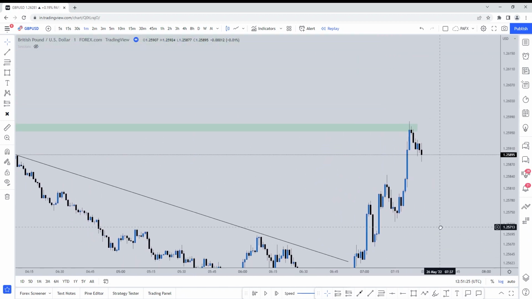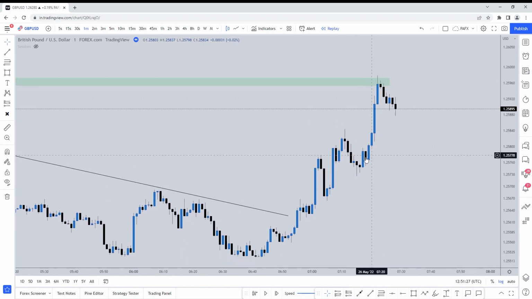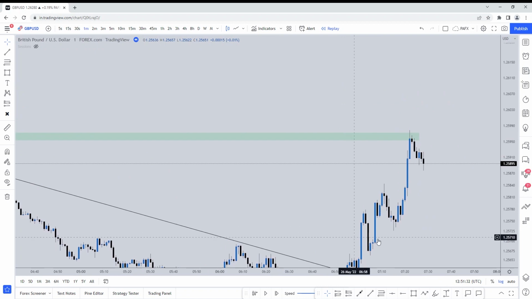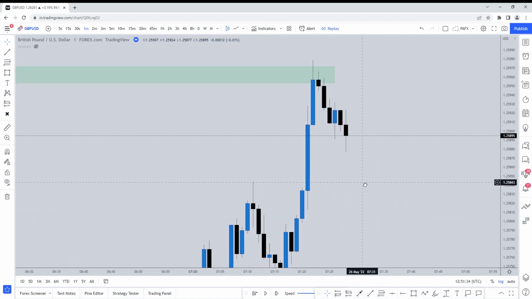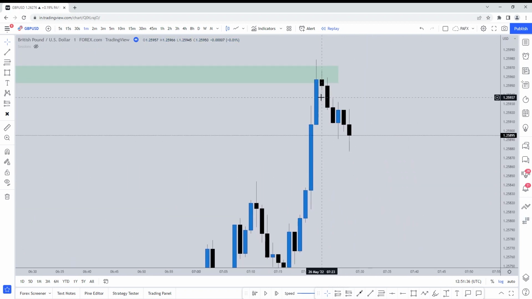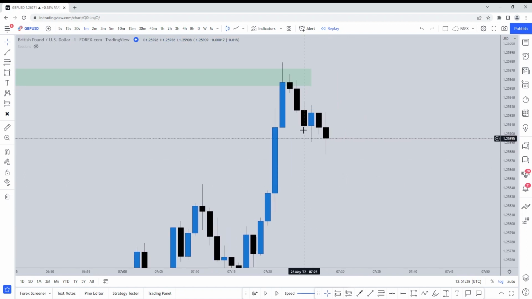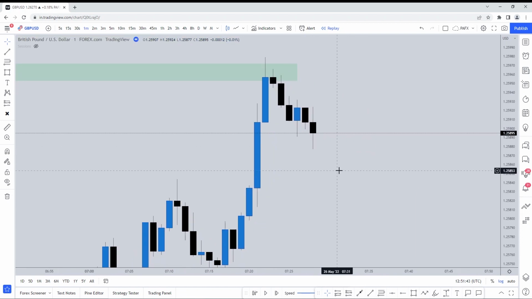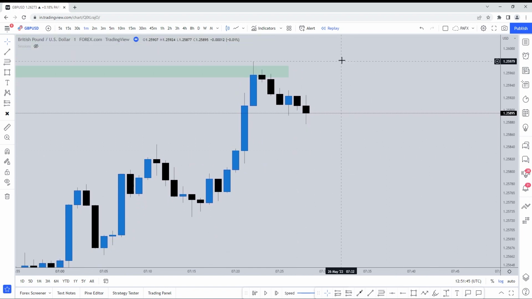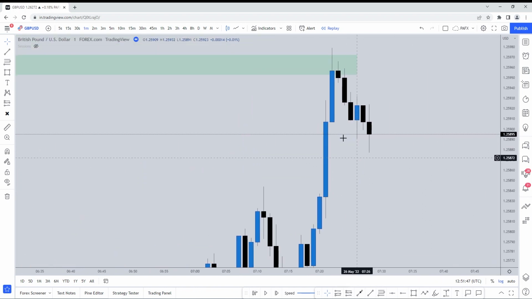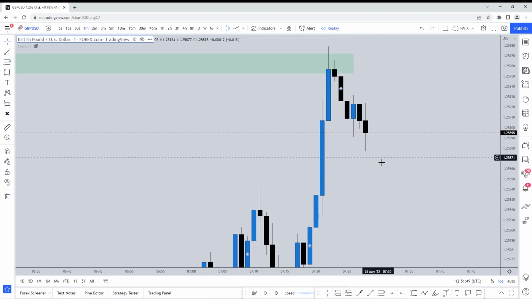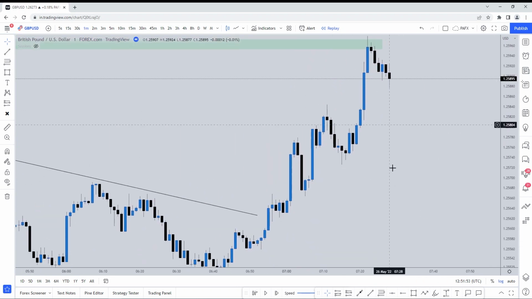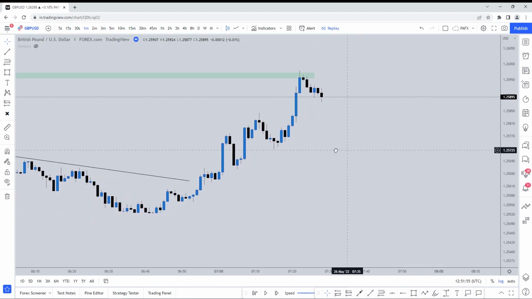When price came to this area, this is a huge manipulative move, took out all these buy side liquidities, trend line liquidity, and later printed a bearish candle, another one, and later printed a bullish candle. So we were sensing that price might actually go above, but later price still managed to print two bearish candles, so we knew that price was going to retrace a bit, then it might push higher.